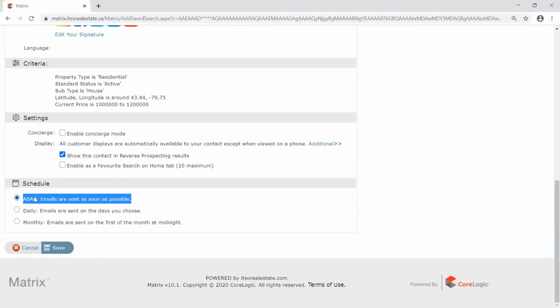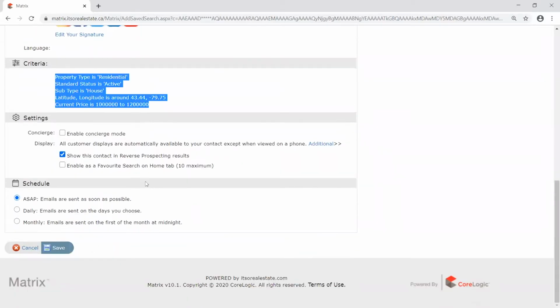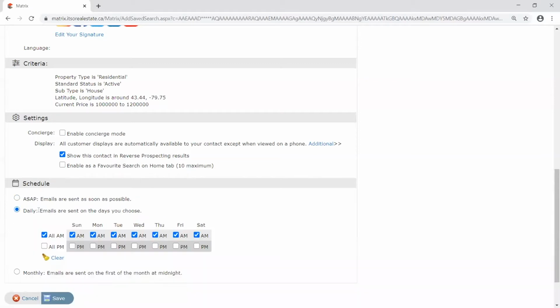Those are very specific criteria we set out. It's been refined. Be careful with this one just so you're not overwhelming your client. If you have a much more open criteria and you're sending 15 or 25 listings for any reason, I might not use this one. I would be afraid of bombarding your client with too many notification emails. Perhaps I would choose a different option, such as a daily schedule instead.